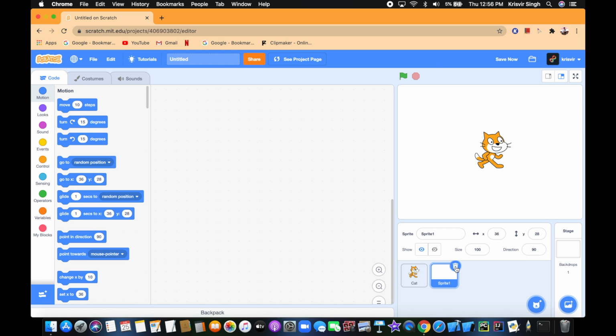So let's just delete the sprite. Okay, so if you click this, you see it moved to the right a little bit, but if you change it to a -10, it's back to its normal spot. If you click it again, now it's moving to the left. So -10 is to the left, positive is to the right.